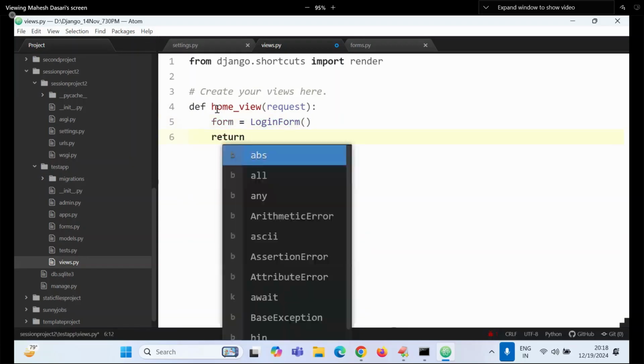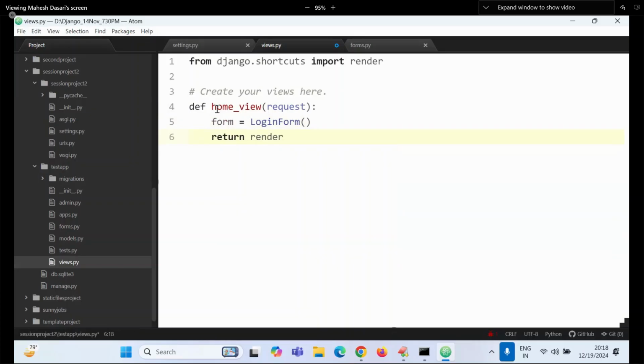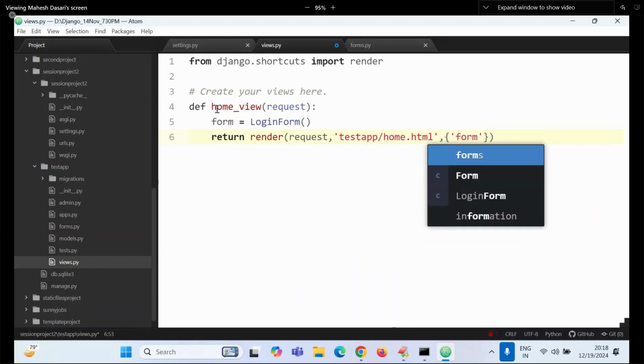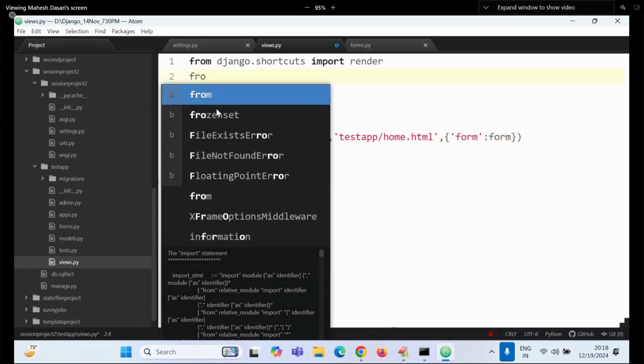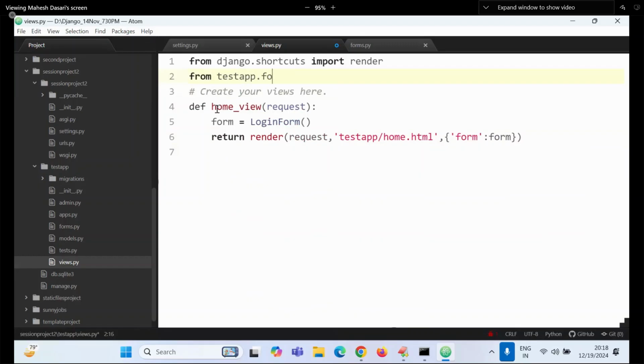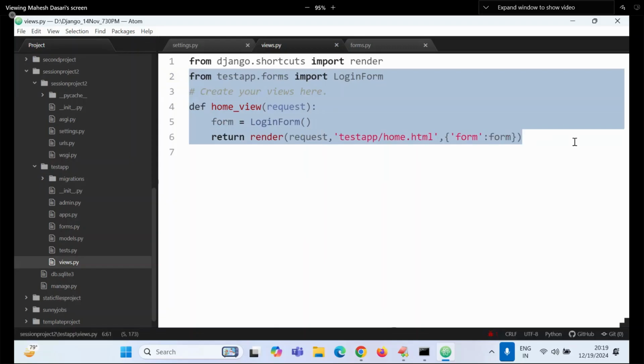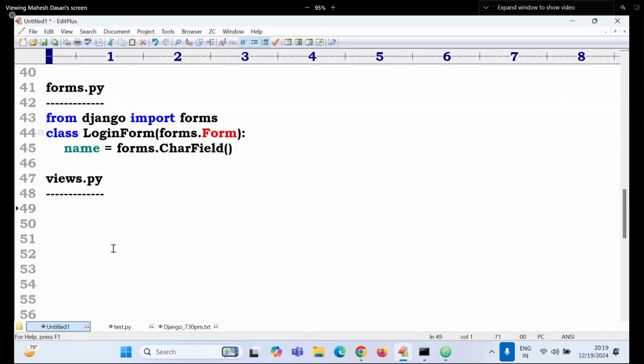Directly you can return, because once I enter the name, that name will be added to the cookie. return render(request, 'test app/home.html', {'form': form}). But where is LoginForm? from test app.forms import, what is the class name? The story is, just that empty form I have to send to one HTML page.